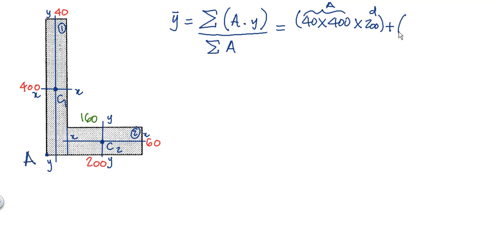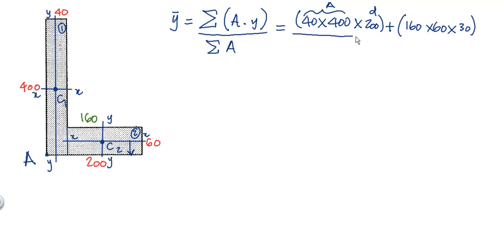So what's the area? It is 160 by 60. That's the area multiplied by y. What's y? Y is the distance from the centroid of the element to the line we take moments about. And how much is it? It's 30. Why? Because from our table, d is 60, so 60 over 2, so it's 30.